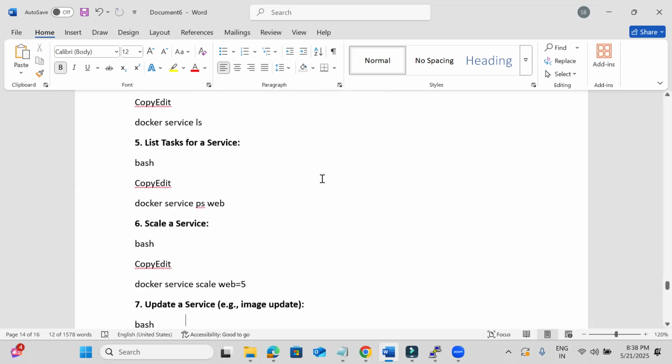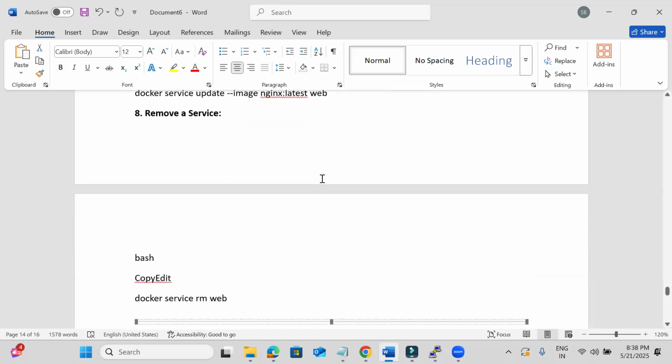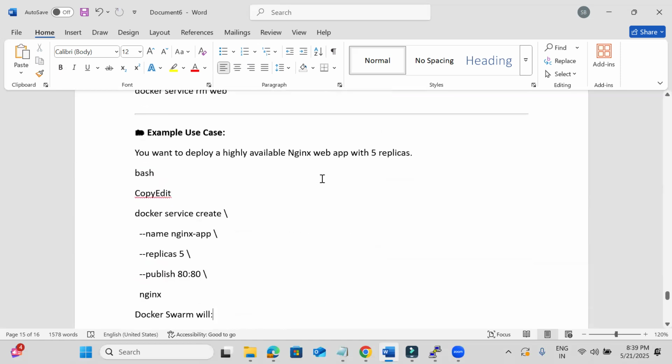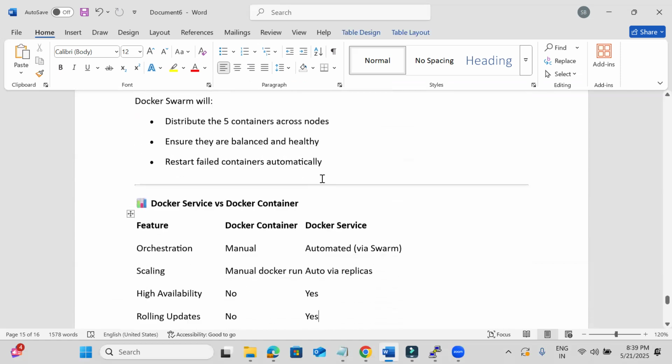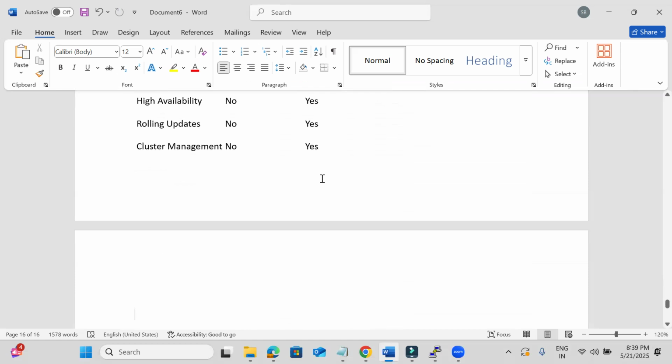But we don't even create the service directly. What is the highest level object we'll create? We'll create the stack. So we are going to create a Docker stack. The advantage of the Docker stack is that it's 90% like a compose file itself, but we are creating multiple services, and each service will have multiple replicas.